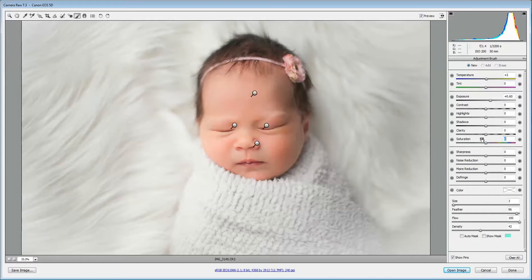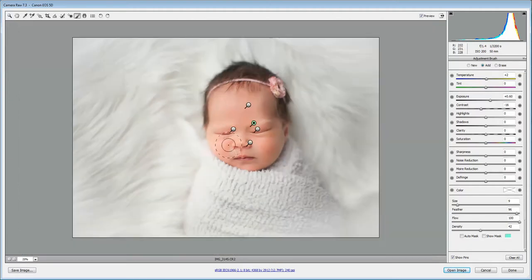So just here, to take away some more of those little frown marks, I can lower the contrast, raise the exposure, and again just paint in there where I think it's a little bit dark. Maybe just even bring a little bit of lightness to that side of the face.